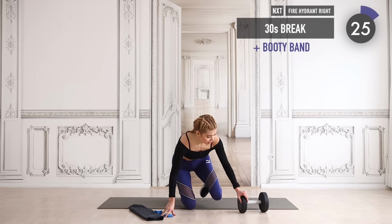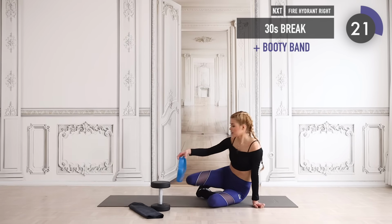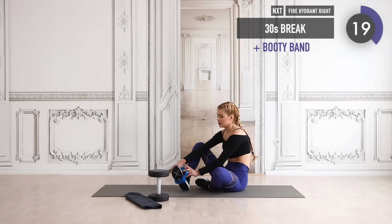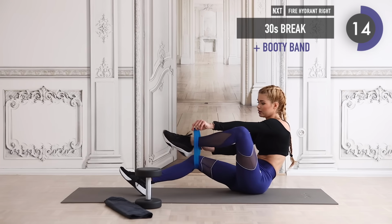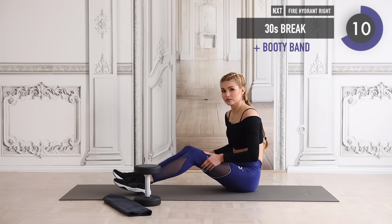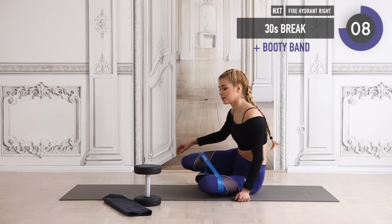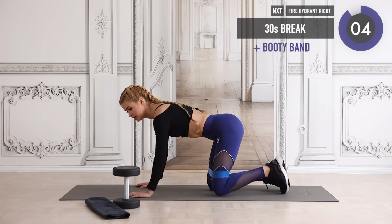30 seconds of break. Put the booty band around your thighs, right above your knees. First one is going to be a fire hydrant.